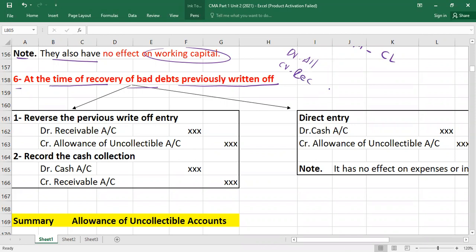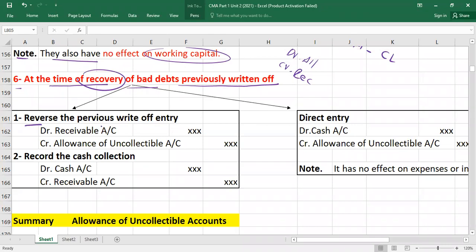So he had to pay that money to the seller, or to the receiver. So now he decided to pay the money, called you, and transferred the money. So what happened now? It means you have recovered bad debts which were previously written off. This is called recovery of bad debts. Now there are 2 different ways to account for this transaction: one is the long way, the second is the short way. First, the long way.